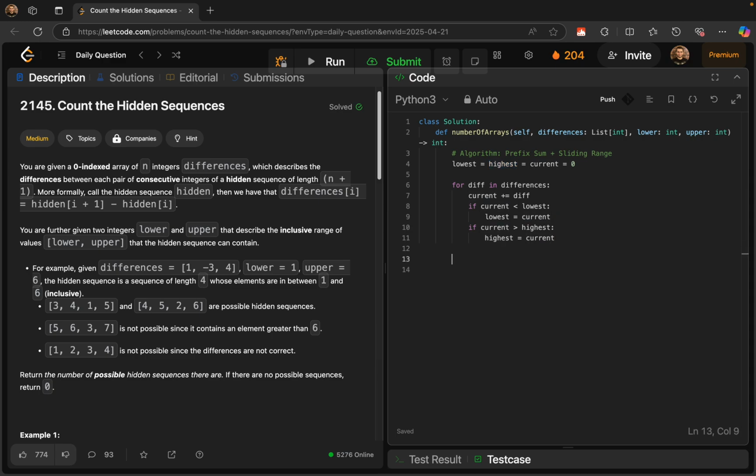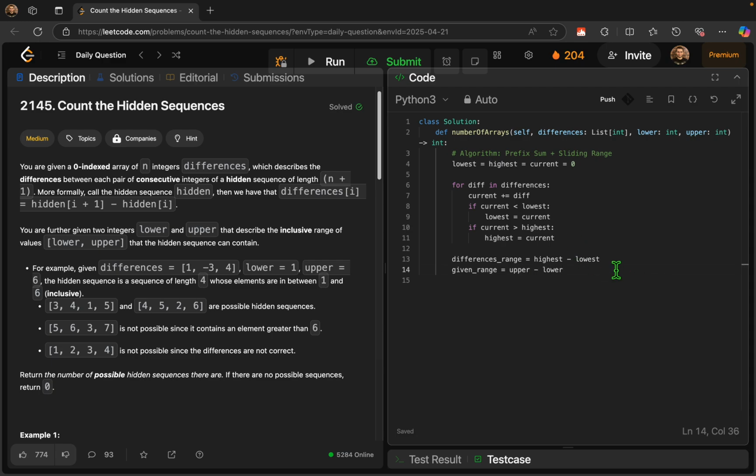The next step is to find the difference range. The difference range will be highest minus lowest. Now we need to look at the given range, which is upper minus lower.